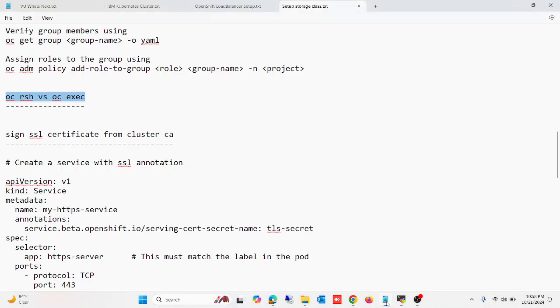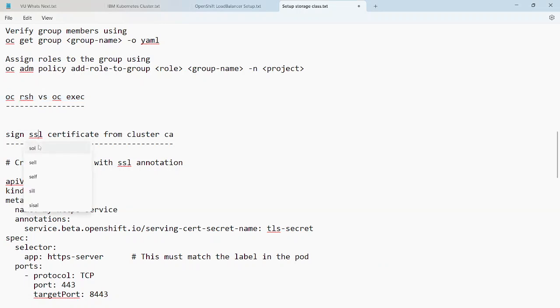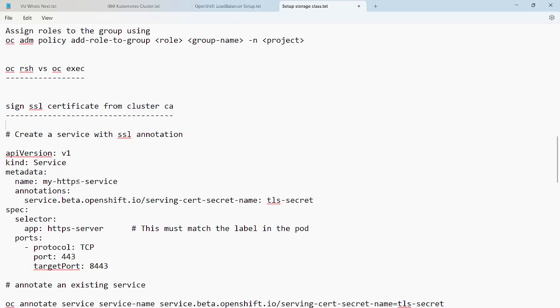How is this working? This is a special feature of OpenShift. This is not inside Kubernetes. So if I create a service with a special annotation, with this annotation, and the name of the secret, any name we can define here.